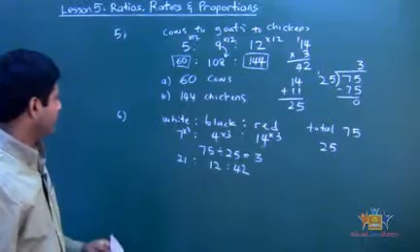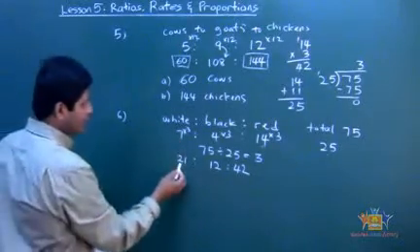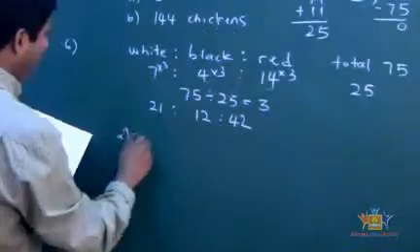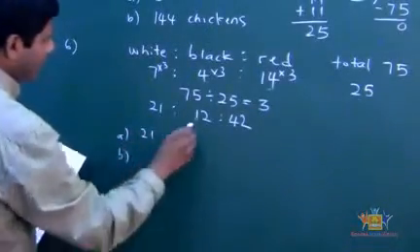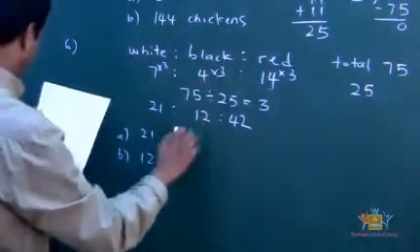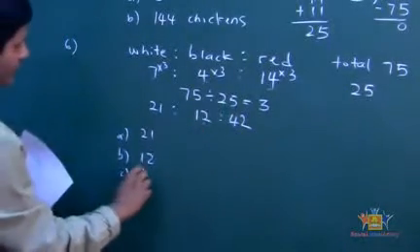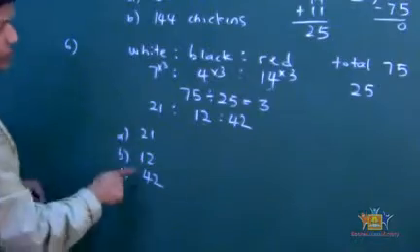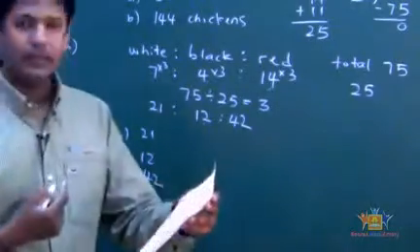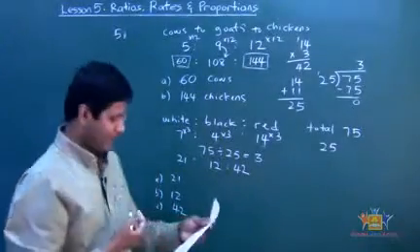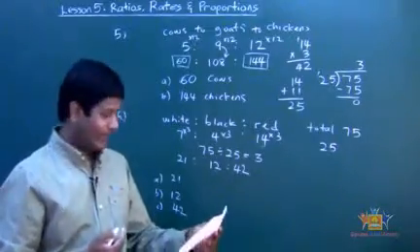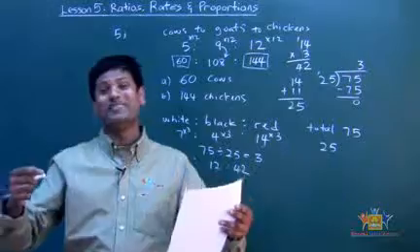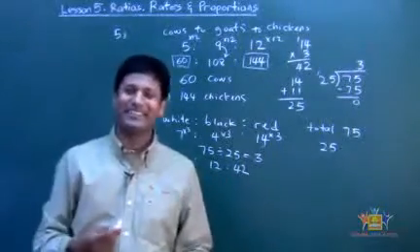Alright, good. So that tells you what? How many white? 21 marbles. That ends our problem number 6. White, A is 21, B is 12, which is the black, and C is 42. White, black, and red, and that's what they want us to find. Alright, so pretty straightforward, isn't it? Okay, good. Well, let Mr. Mac erase the board and we'll do the final one, problem number 7, and I'll be back in a few seconds.